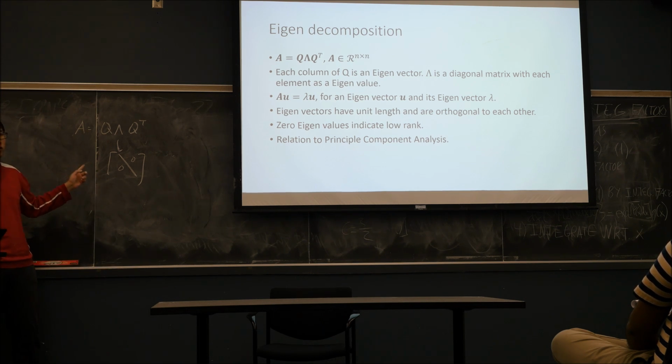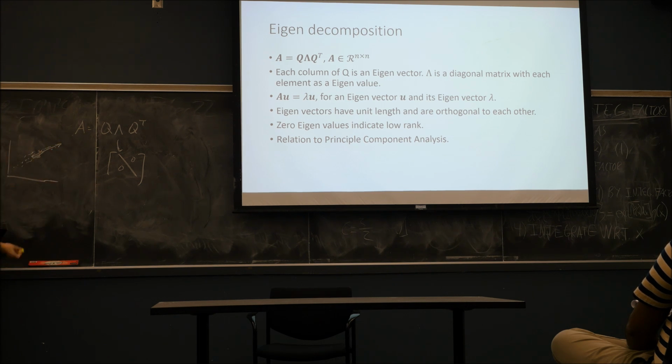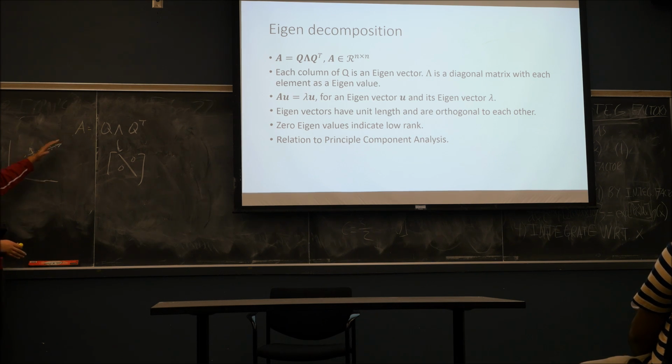The largest eigenvalue corresponds to the largest variance in the data. So if you have a 2-dimensional data set with data points scattered like this, when you do PCA or eigendecomposition, you probably end up with the first principal component, the largest eigenvalue, corresponding to this direction, or probably the opposite, but it's pretty much the same. And the second eigenvector will be orthogonal to this one. So by doing eigendecomposition, you capture the largest variance in this data set. If you can only keep one dimension, you're going to choose this one, because you retain the most information in this data set. Okay.